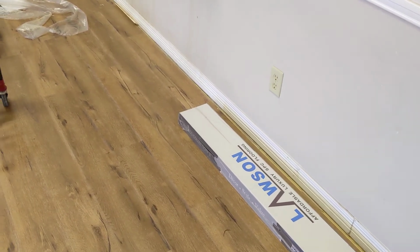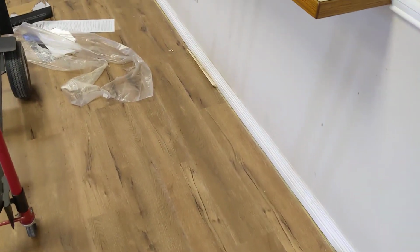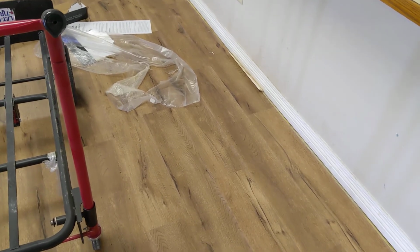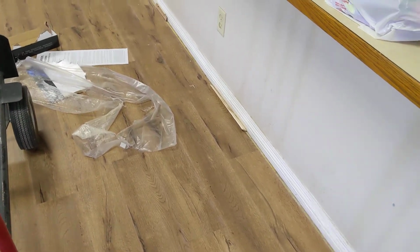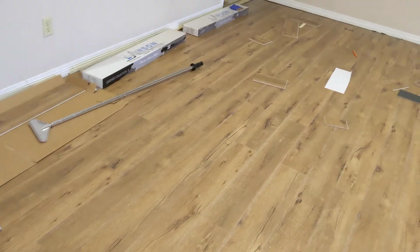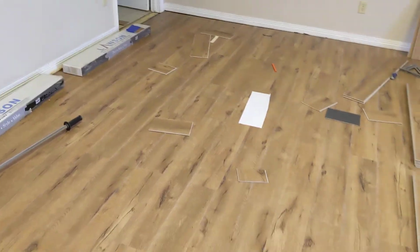Now it doesn't have to be absolutely perfect. There is going to be some variation. You're not going to get your line perfect, but it's going to be pretty close. It's going to be within 1/4 of an inch throughout the entire run on, say, a 40-foot run like this. So you do not want more than 1/4 inch variation, because once you start getting a variation to the floor, like I said, you're going to have a struggle pushing them together.